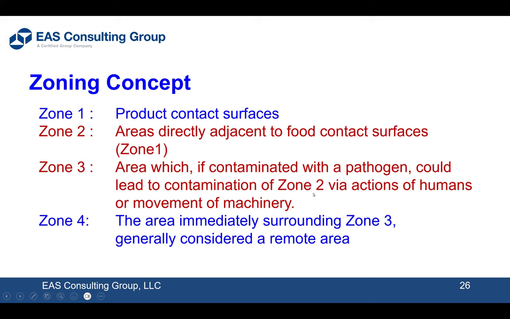So what can we do? The more sites we have, the more money it would cost, and you may miss something. But to me, if you are targeting zone 3, or perhaps some zone 2, look at the transition point between zone 3 and zone 4. What intervention have you put in place? I've come across a program where the bathroom in the hallway in the front office always comes back positive for Listeria. They clean, sanitize, and after 3 negatives, it passes, then they remove the location. But to me, what is the risk? The risk is people coming into the production floor. So is money better spent on putting an intervention between zone 3 and 4?